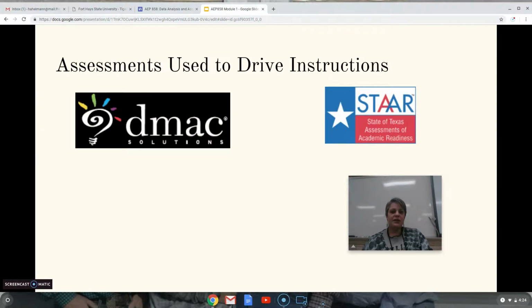DMAC is a great program here in Texas. DMAC will take all the information for every student that has ever taken a STAAR test. They will group them according to schools. They will also group it for an individual student. So if I have a student that's taken their STAAR test from 3rd grade through 8th grade, I can go back and I can look at all of their data, and I can say, okay, hey, look, in 4th grade, they were low in this TEK, and look how it continued on 5th grade, 6th grade, 7th grade, through 8th grade. So it helps us to target a lot of individual information, as well if we have a new student that moves in, if they've taken a STAAR test anywhere in the state of Texas, we can find them in the system and pull them in.